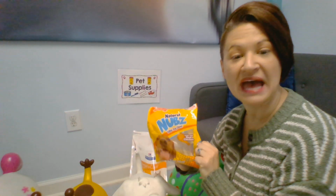And then we also have some vet supplies or pet supplies down here. So I brought in an empty cat food bag from my own pet, and a dog bag as well, so that they can practice sorting, right? You go to the vet for a variety of reasons. It might be that the pet isn't feeling well. It also could be to get special food. And then we bring some of our fun animal riders that they can practice checking his nose, where's his nose, or listen to his heart, or check his tail, or practice the different things that a vet might do.